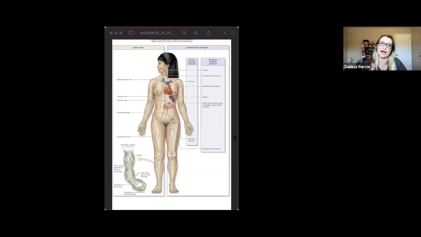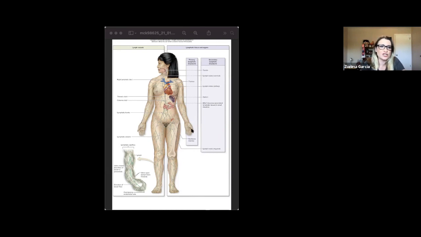If you remember from capillary exchange, we talked about how you have filtration into the interstitial space, and then you reabsorb most of that fluid that was filtered out. You know that some of that fluid is going to be absorbed by the lymphatic system, and this is what lymph is. So it's interstitial fluid that moves into a lymphatic capillary. Fluid is going to move into what we call a blind-ended or closed-ended lymphatic capillary. Okay, so lymphatic capillaries are blind-ended or closed-ended.